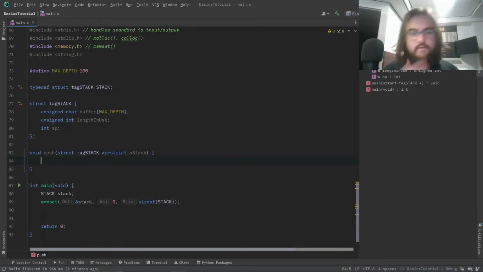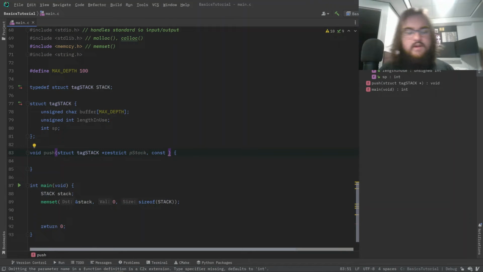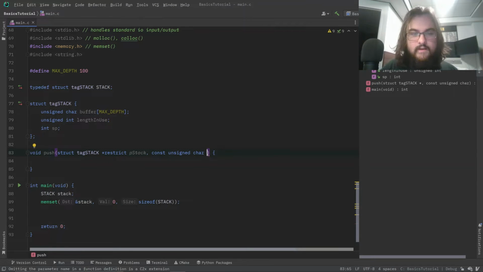So now we want to push a value into this stack. What stack do we want to push a value into? And this value, is it modified in any way within the function? No, so we can put const. As you can see, we are using unsigned chars, so it's a const unsigned char, and let's say CByte. Why CByte?